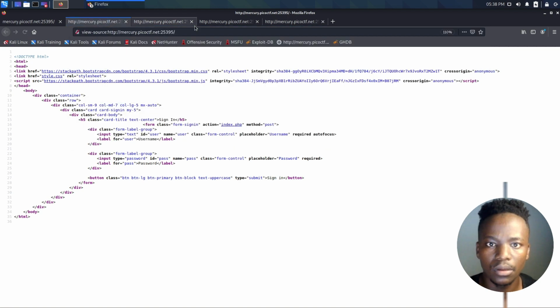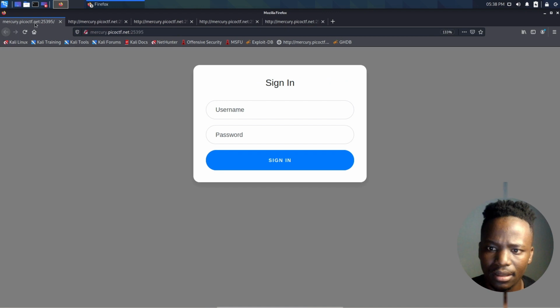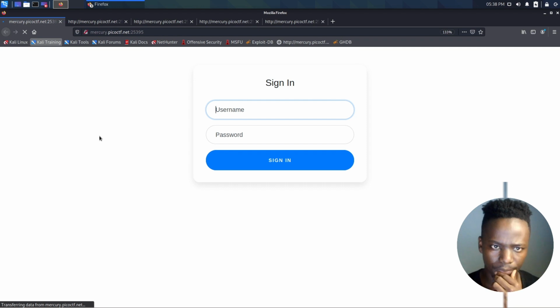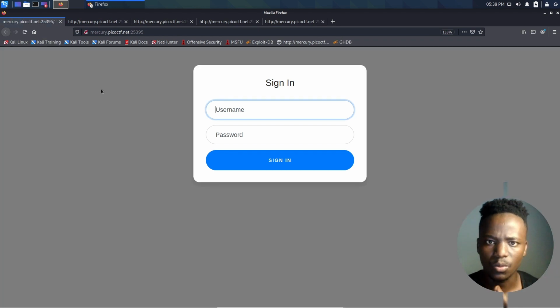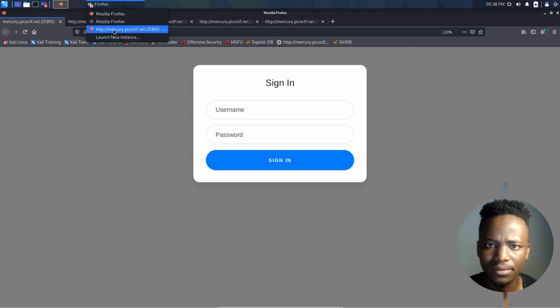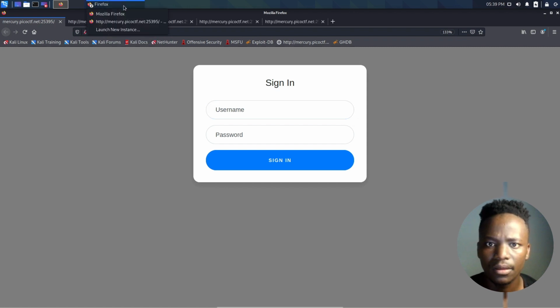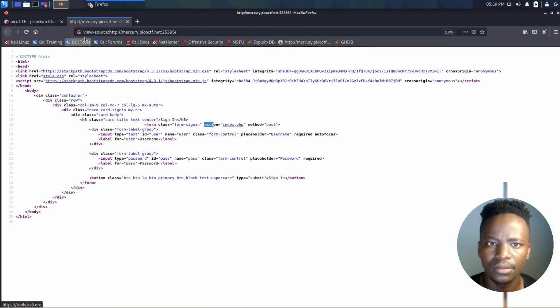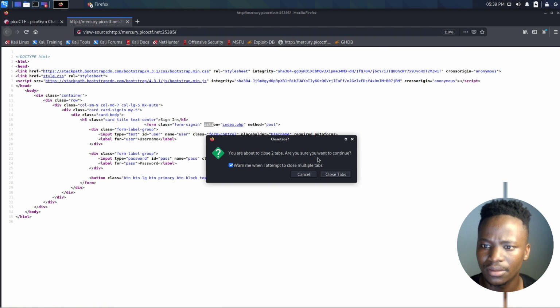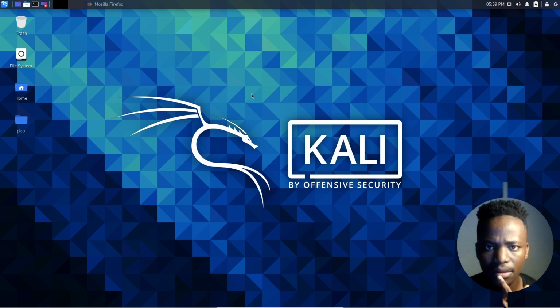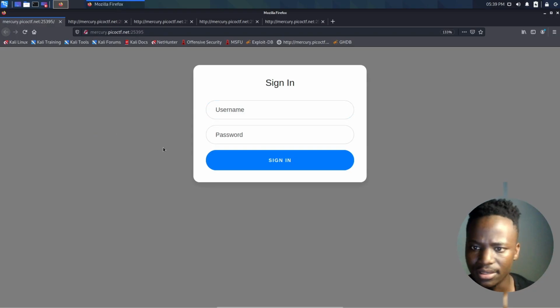Basically what I want to do is, okay, I don't know how I got there. Okay, yeah, so this is it. Let me check. So this is where we basically are. There's a lot of things that I have to close here. Let me try to close some of the tabs. There's another tab here. Close tabs. Okay, now we are good.